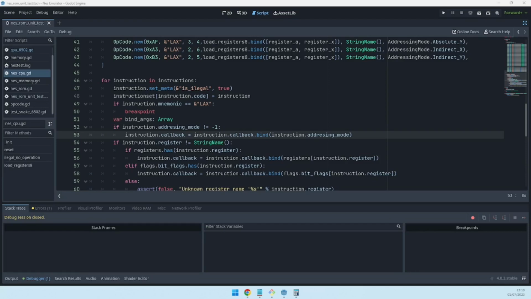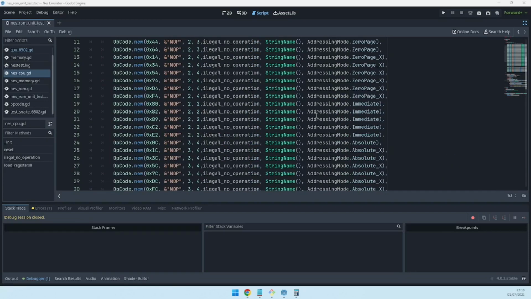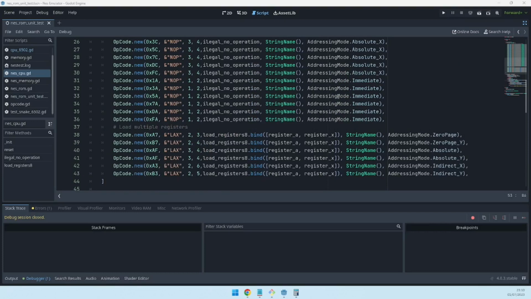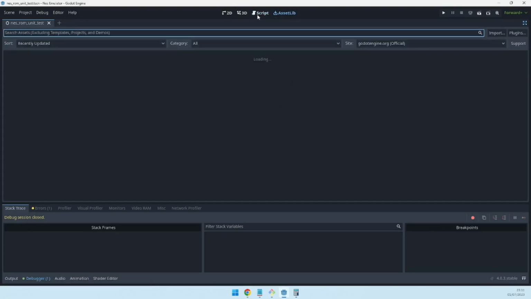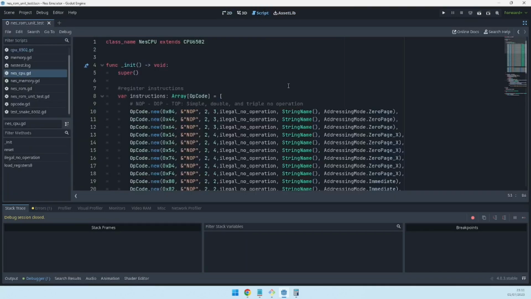It works. Okay. So in case you are not in sync with the stream, what I am making is an emulator of the NES console, which is the console that had the original Super Mario Brothers game, the original Dragon Quest, etc. The Nintendo Entertainment System, and I am making it in GDScript, and the idea is to distribute it for free as an add-on in the asset library, so anyone can download it and put an emulator in the games they make.